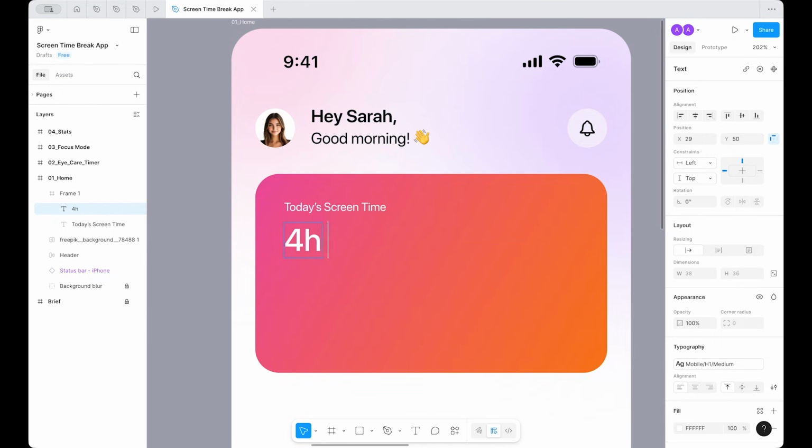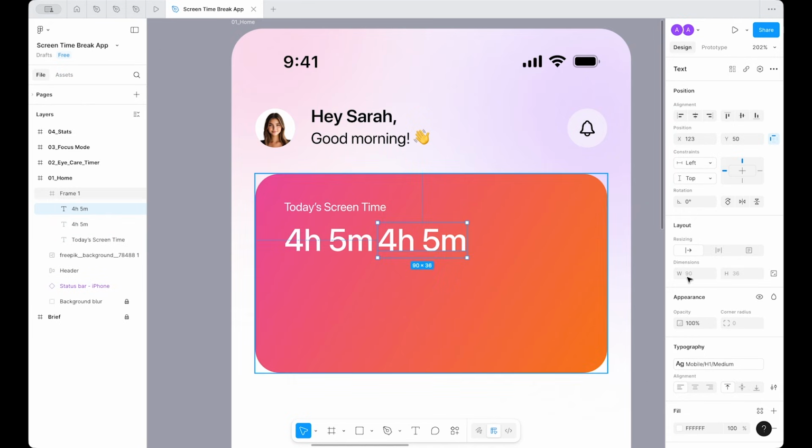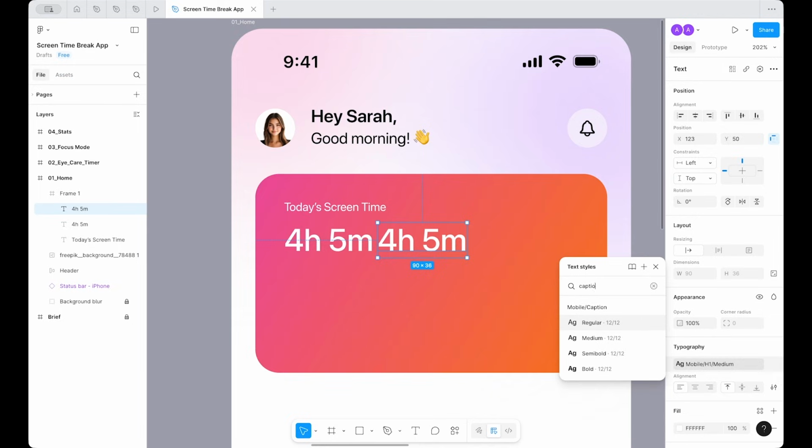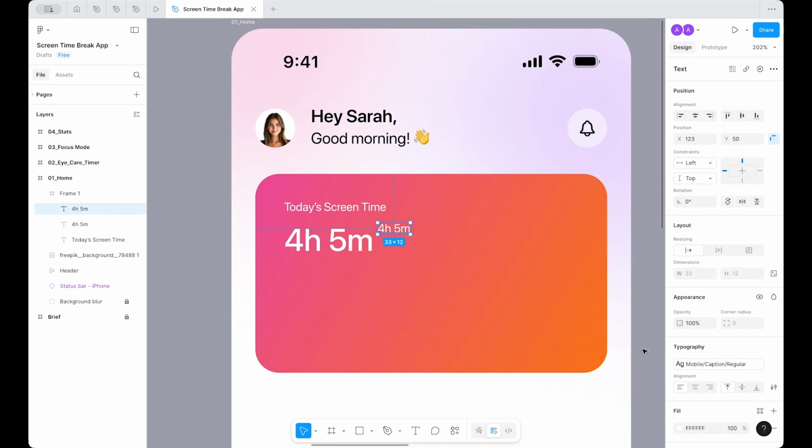So for this text, 4 hours 5 minutes, this is the big text. And now let's duplicate this text again. This time I am going to select caption again, and for the caption regular is fine because we have already used the regular one, and it is good practice to use minimum font sizes.